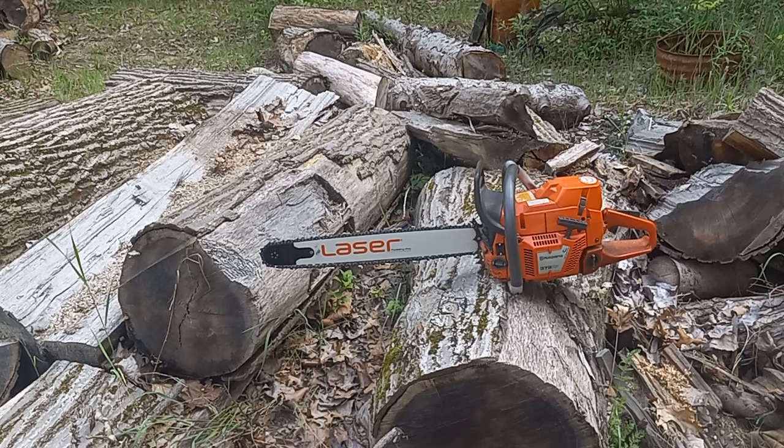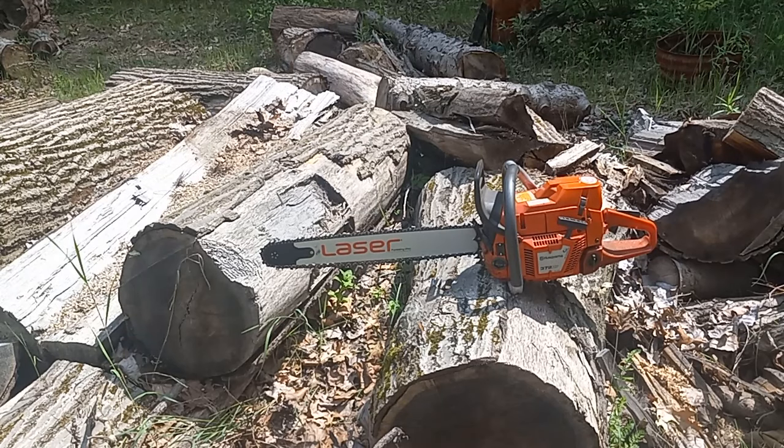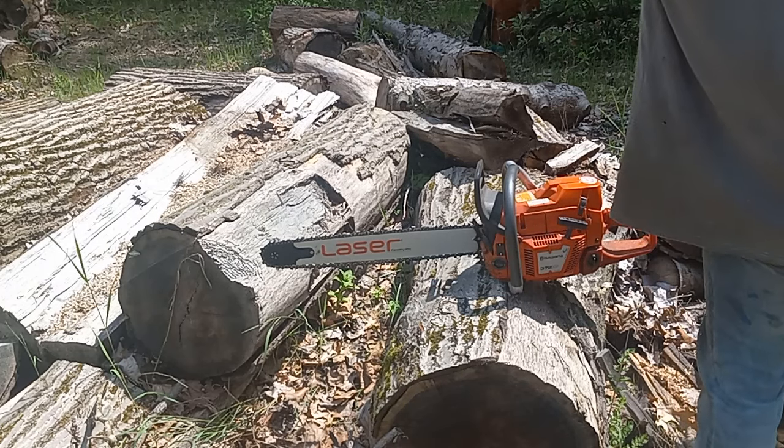I can't get that long piece up off. I ain't got it in me to get it up off there. I'm not hurting my back. But typically I'd have my tractor out here and I would use the forks and set these things up on like a pile of wood or something so I wouldn't cut down in the dirt. But let's cut some very seasoned hard oak, and this is red oak, and let's see how the Hippochine survives with this.